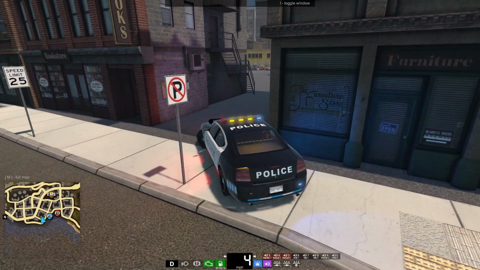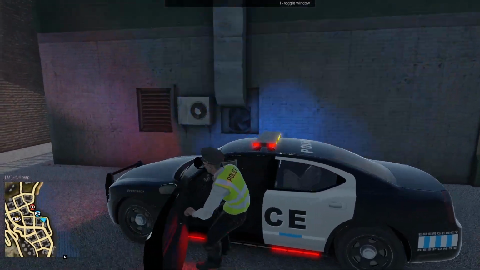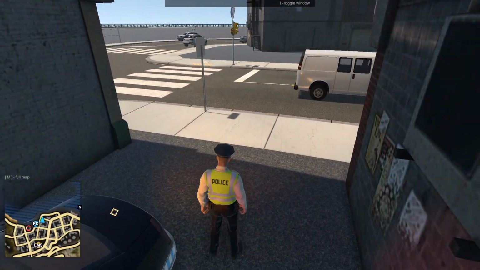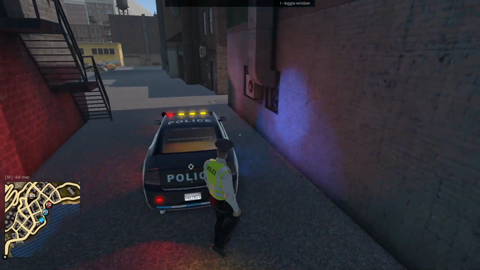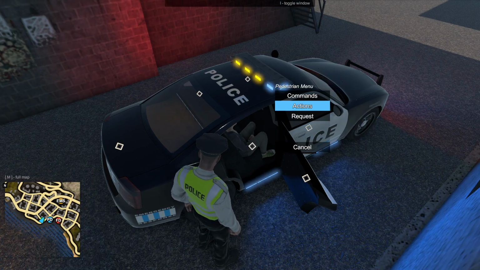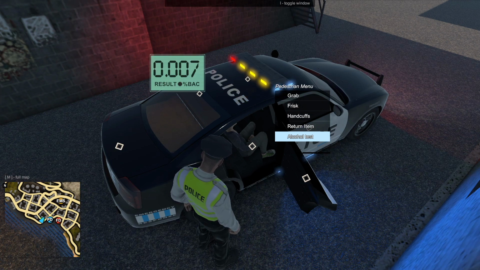Okay, and we're just going to pull up into this area right over here. There we go. All right, let's see what is happening. Also, again, this call was for possible drunk driver reported in area. So I'm not quite sure why we got shot at by someone who wasn't in a vehicle. That is very odd, but let's do an alcohol test. And you're barely even drunk. You're in the limit. Okay, so ma'am, you're going to jail because you shot at me for no reason.